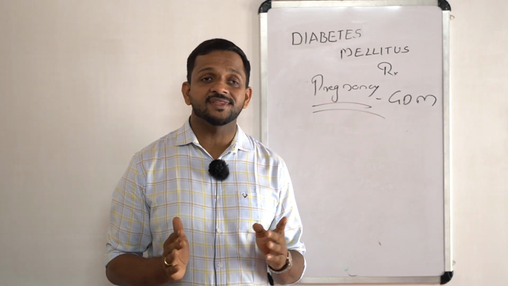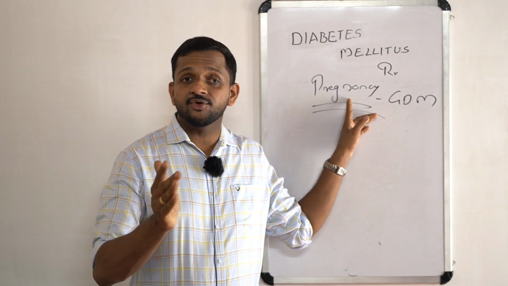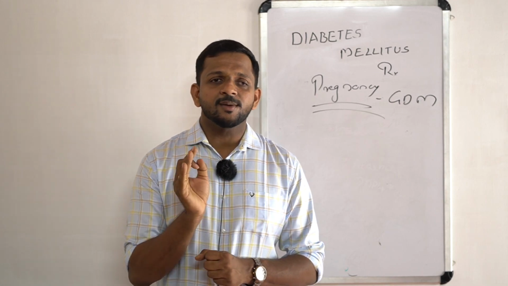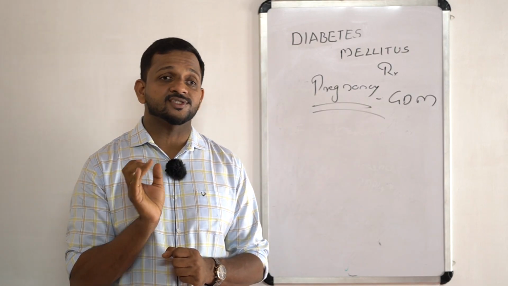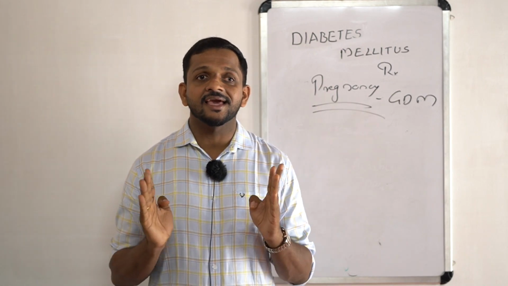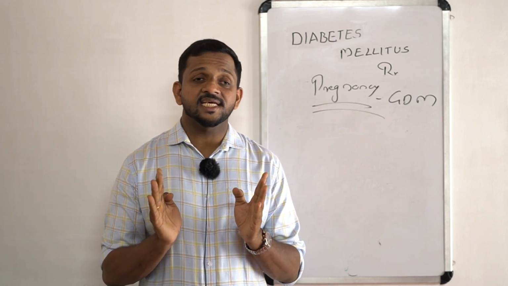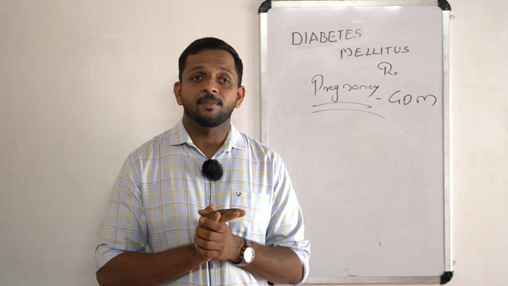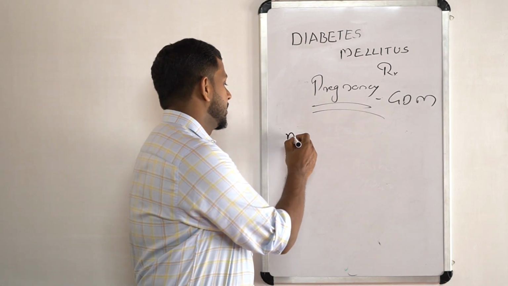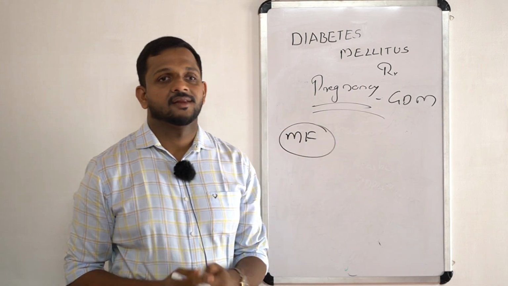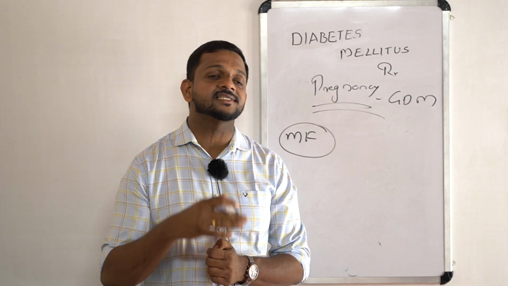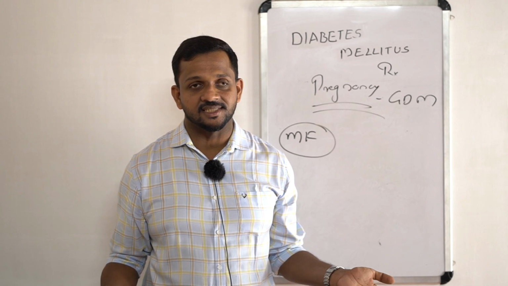Just think that one patient with type 2 diabetes who is pregnant is coming to you for diabetic control, or one patient with GDM is coming for diabetic control. You know that most of the drugs are contraindicated in pregnancy, especially most of the OHAs. So you will be confused about which drug to give. Here is the answer for you. The drug of choice for management of diabetes in pregnancy is insulin. But is there any OHA which can be given? Yes, there is one OHA, and that is metformin. Metformin can be given in pregnancy, and some recent studies show that metformin reduces the incidence of miscarriage, so it is safe in pregnancy.